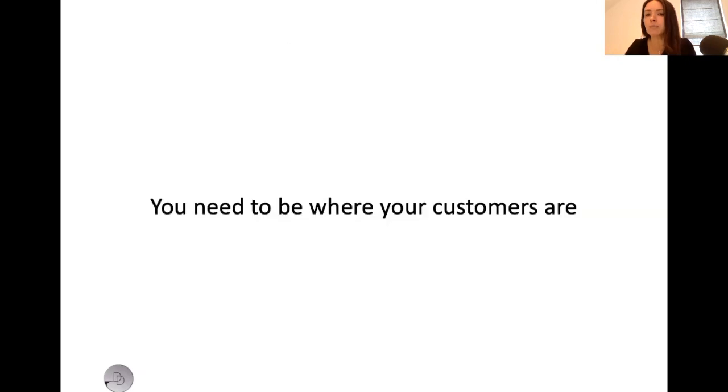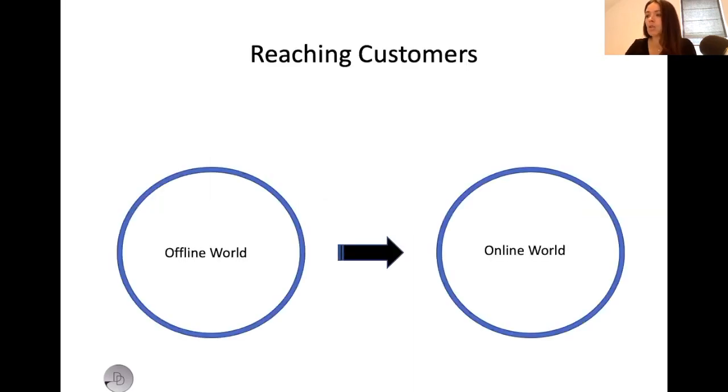Now, what does this mean for you? So the first rule in marketing your business is you want to go where your customers are. You want to be hanging out where they are. And today, that's online. So what we are seeing here is a big shift, probably the biggest shift the world's ever seen in terms of how consumers are now shopping. People are now moving from the old offline world into the new online world. And the reality is, if you are not keeping up and if you are not putting yourself online in front of potential patients, they will be going to your competitors.